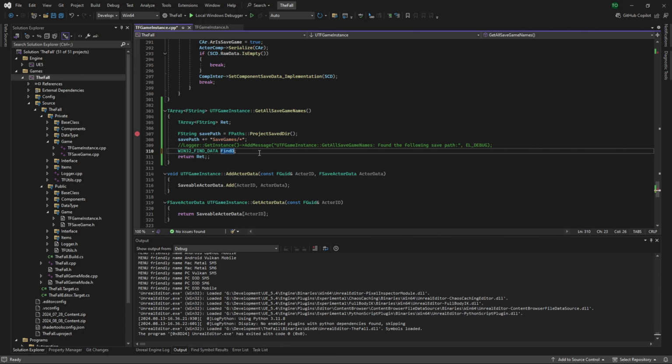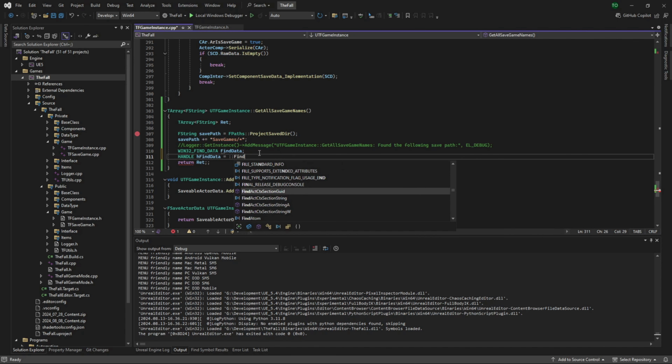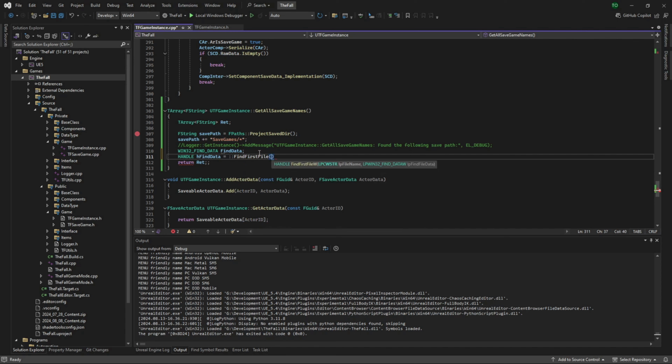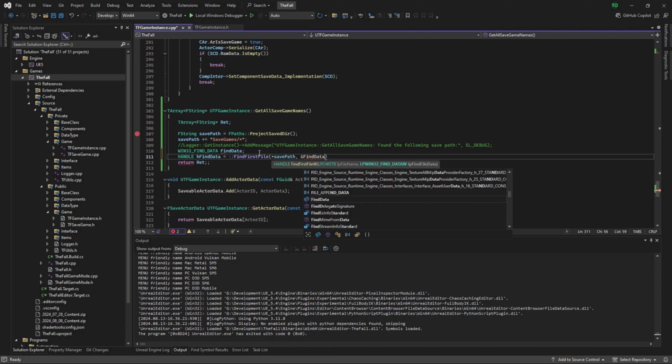No, I'm going to call this properly just because I need to. Handle, h find data equals find first file, pointer to save path and a reference to find data.